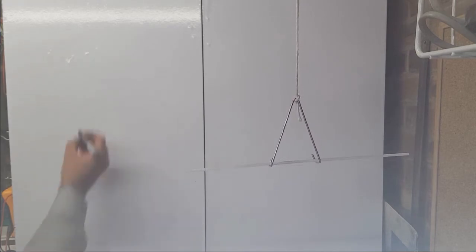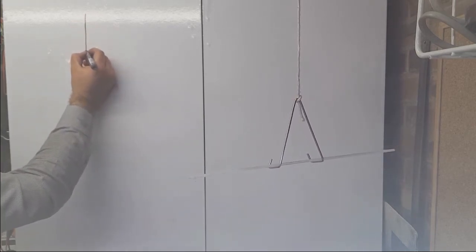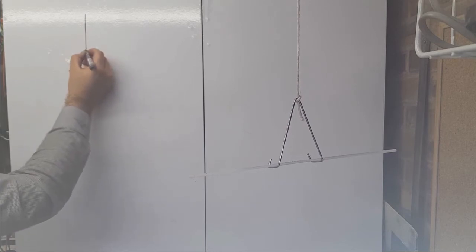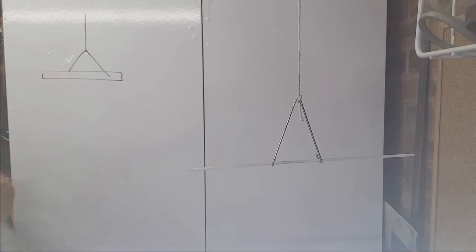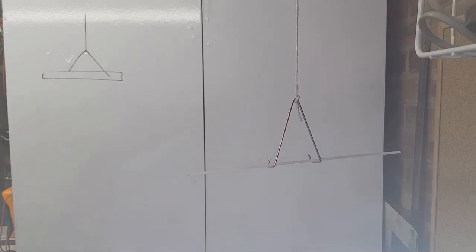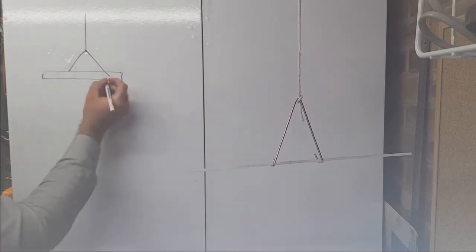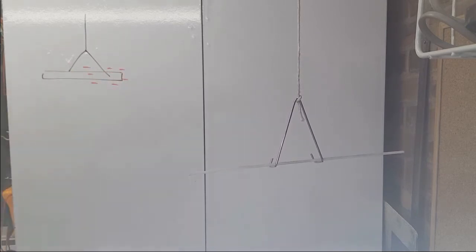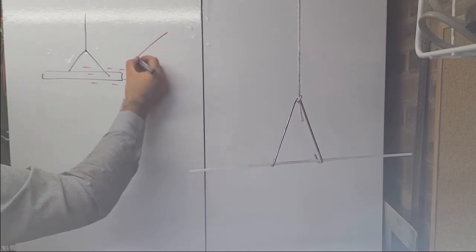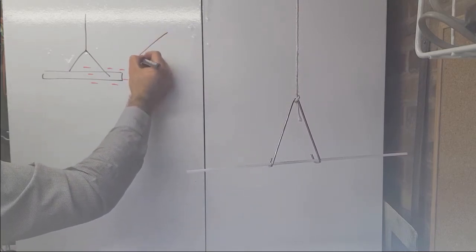Okay, so what I essentially have is a hanging polythene rod. Okay, so that is hanging like that. And if I was to bring in the polythene rod, by the way, we've already given it a negative charge, if you remember. So if we pop some negative charges all the way around the outside. Remember, I only charged one end really, so I'm just going to draw them on the one end. Now, if I was to bring in another polythene rod, I'll bring it in from, let's say, this angle.